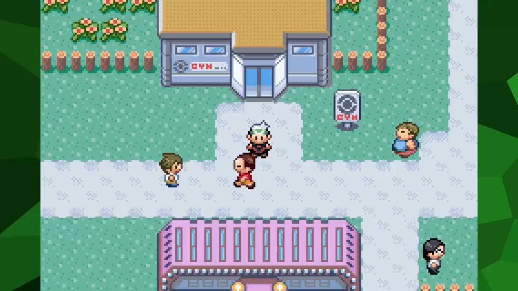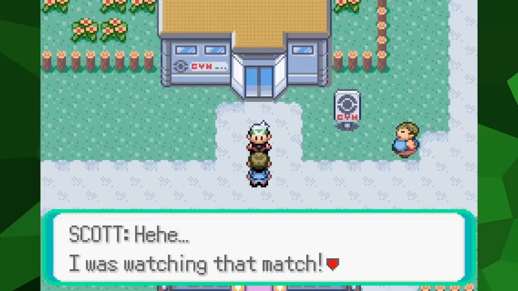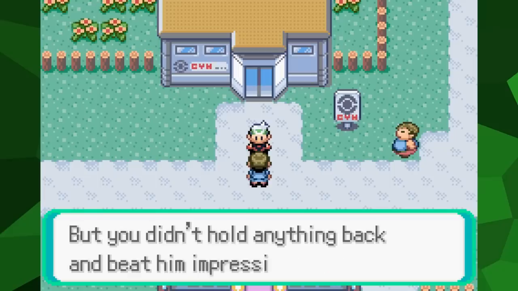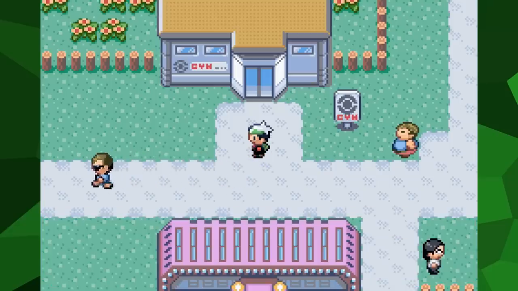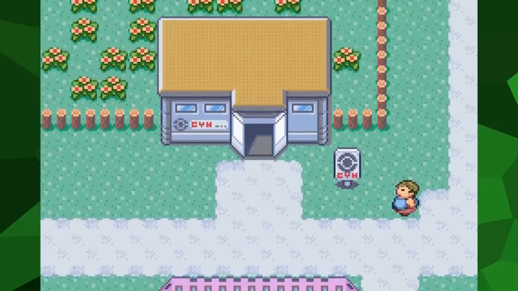Why don't you visit us in town sometime? Oh, it's Scott. Remember Scott? You're friends with that boy, but you didn't hold back. That's right, I didn't hold back. He needed to learn a lesson.